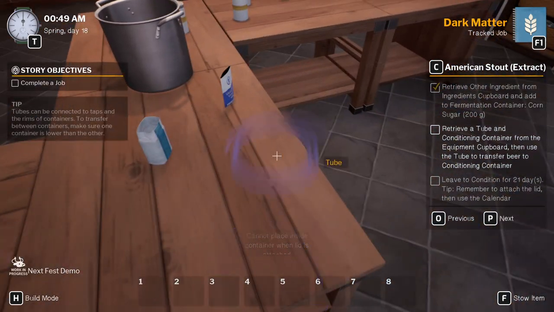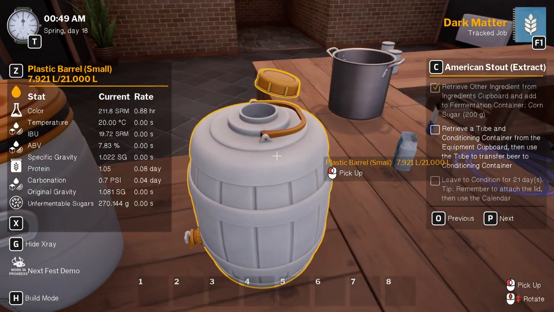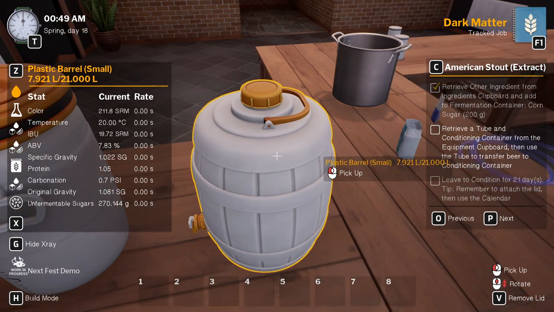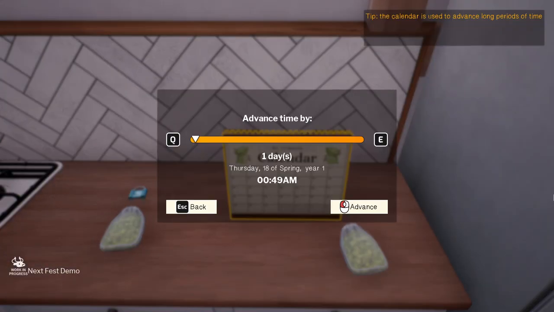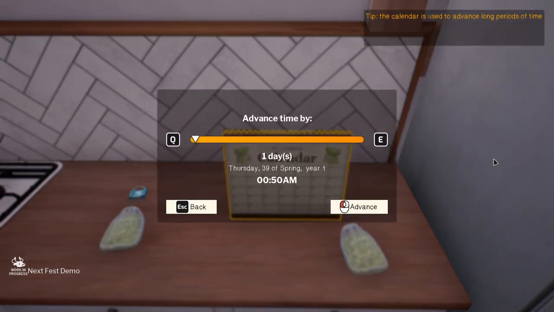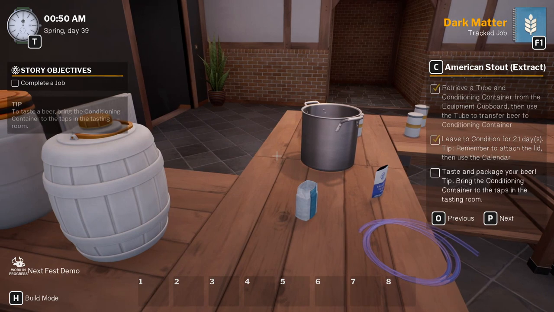Let's remove the tube. I'll take it. We need to put the lid back on. Yeah, see, all the numbers have stopped now. Put the lid back on now. We got to leave it to condition for 21 days. Remember to attach the lid, then use counter. Right, 21 days. 21 days later. So done.